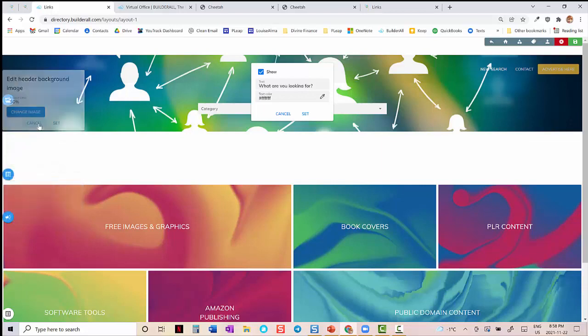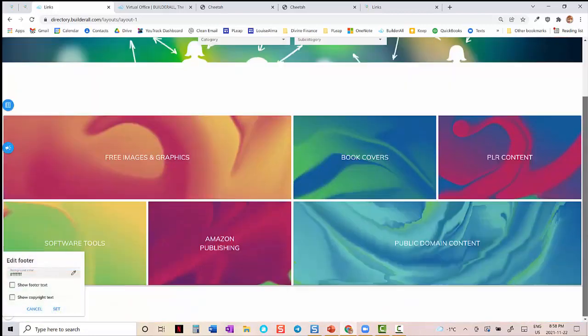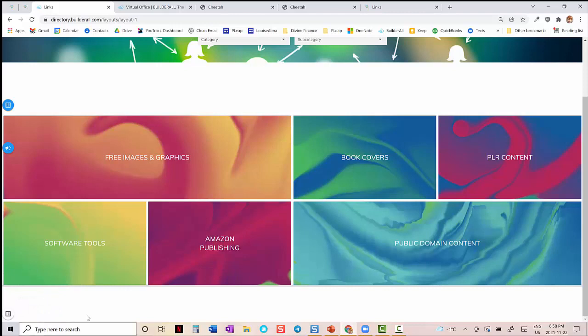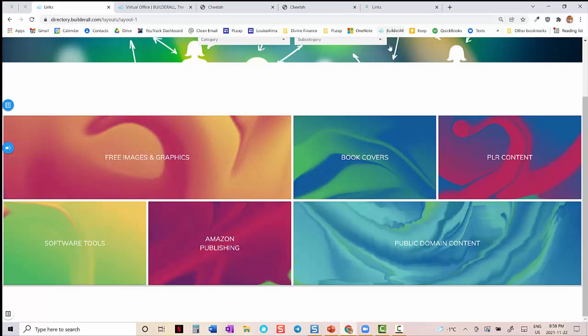Let's get rid of a couple of these. It gets crazy really fast. Down here, you can customize. Oh, that's a little bit farther. You can customize if you want to show footer content or copyright content. Okay. A little trick, by the way. Sometimes you can't seem to get rid of stuff. So what I do is I just make it all white. That's a trick. Clicking into these places, you can put your images and the links that you want in here.